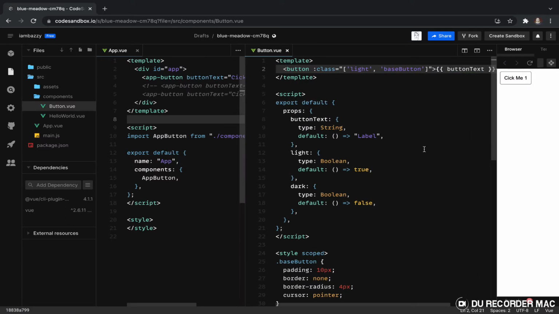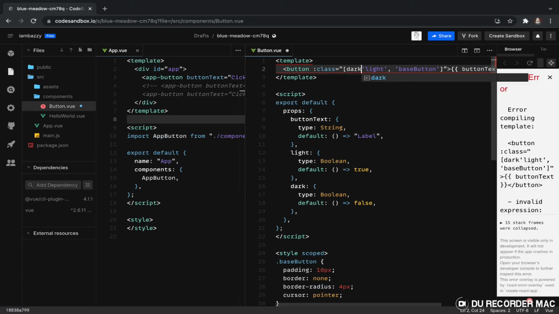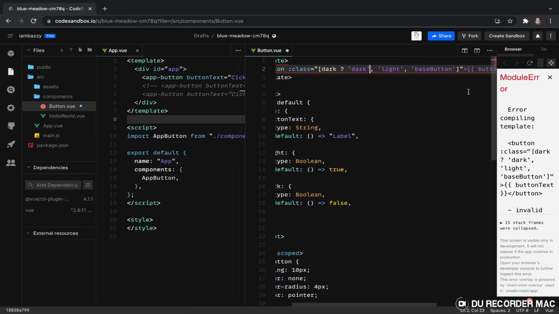Right now if we have dark as true, then we render dark here, and if it's not true, then we render light.